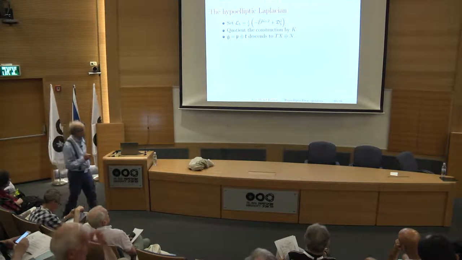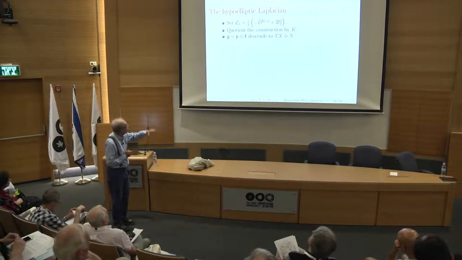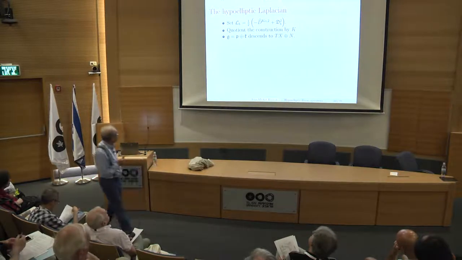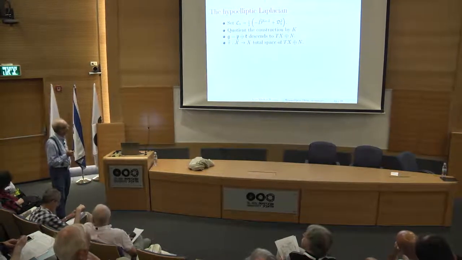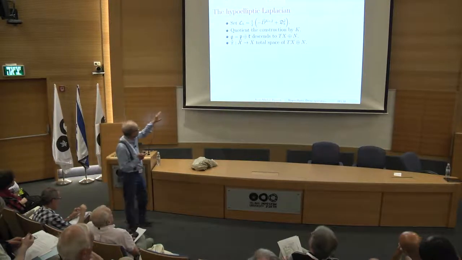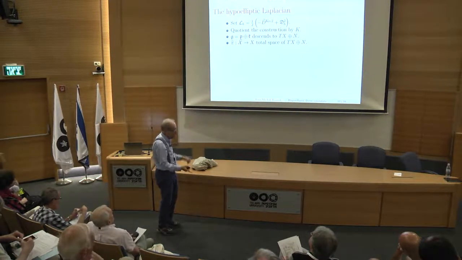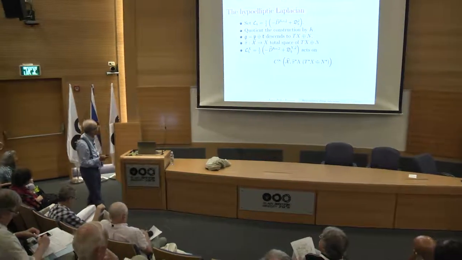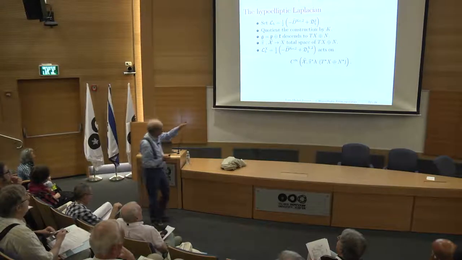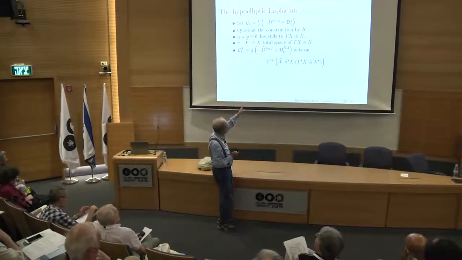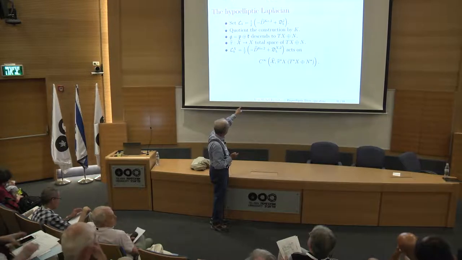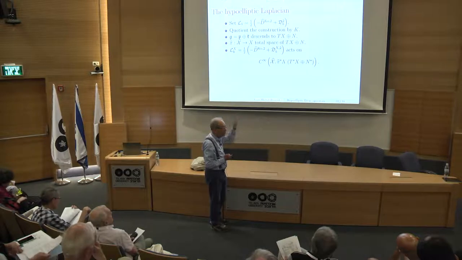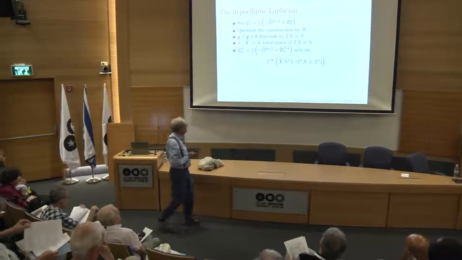Let me explain what happens when you quotient everything by K, when you go back to Riemannian geometry. The Lie algebra descends to TX plus N. I call X script the total space of TX plus N. So we now have our symmetric space with fibers which are TX plus N. And our new operator acts on smooth sections over X script of the exterior algebra of the fiber, T star X plus N star.